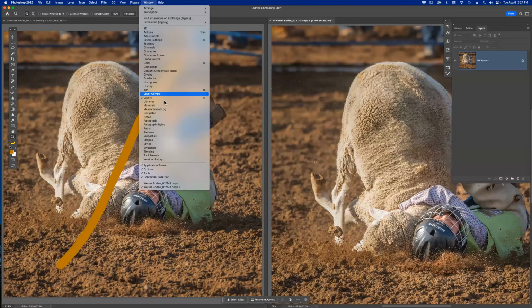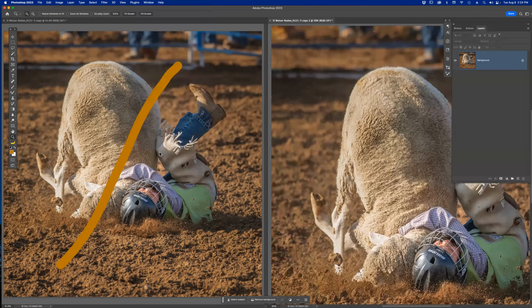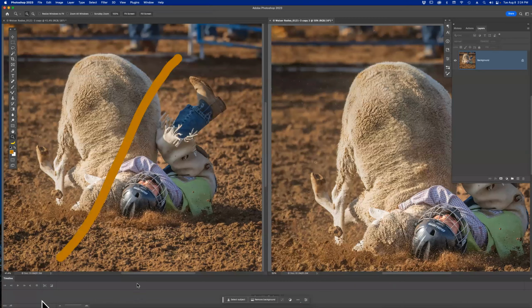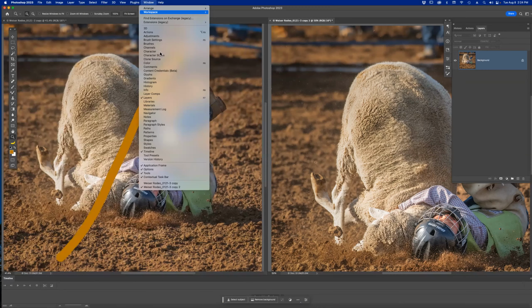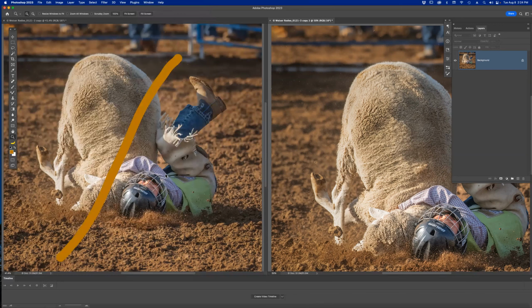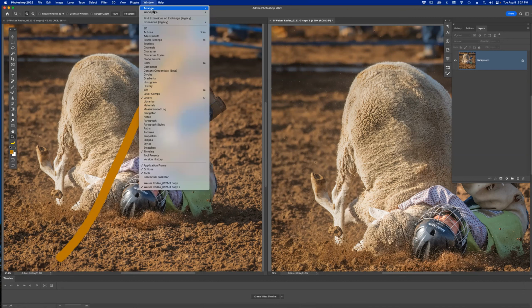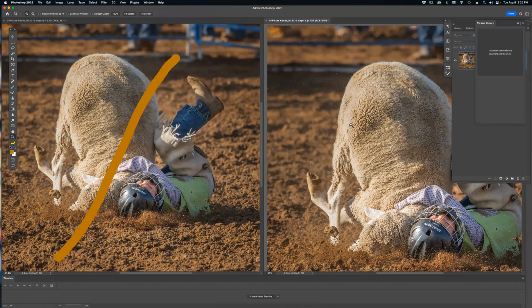So you can go down here and do just about anything you need. Timeline. If you're working in video in Photoshop, you go to timeline, and it has a timeline down at the bottom, just like any video producing tool or program that you have. If you're using video down here, you need your timeline. You don't need your contextual toolbar down there. So we'll get rid of that and create a timeline. It's just super easy to play with. And I don't know why they put that in here, but version history, I guess it's version history for those.